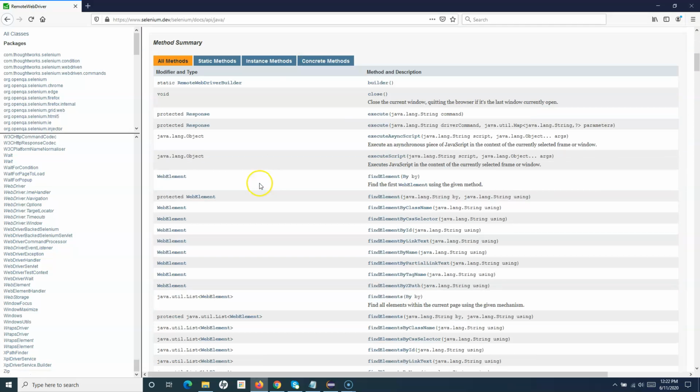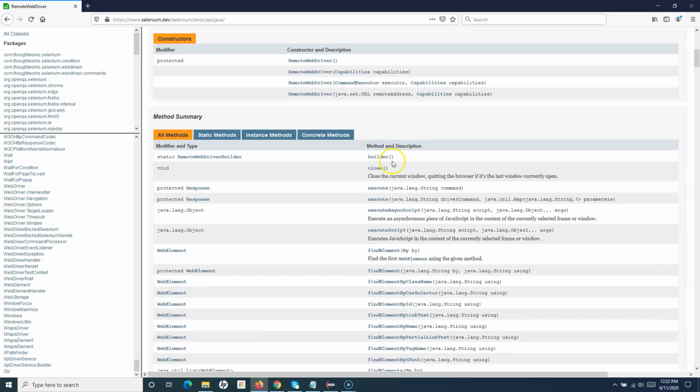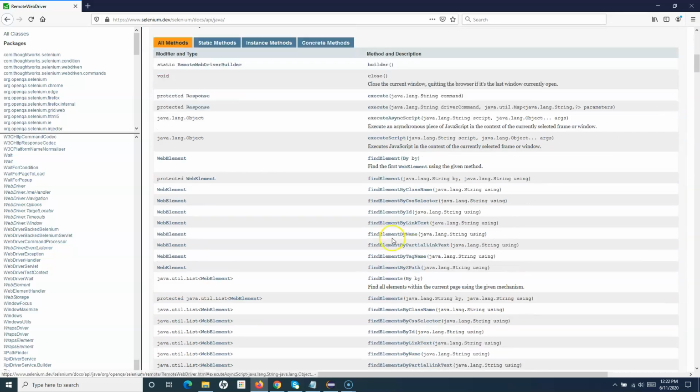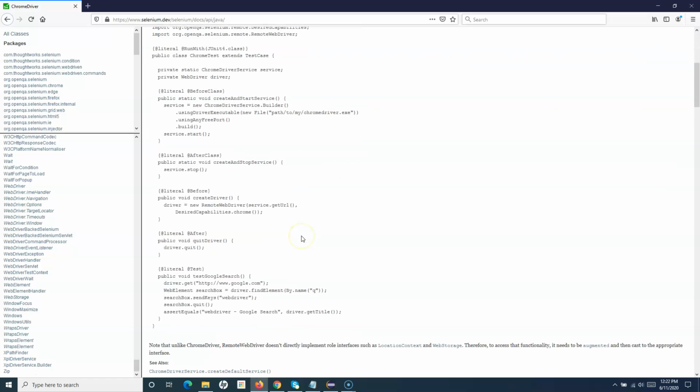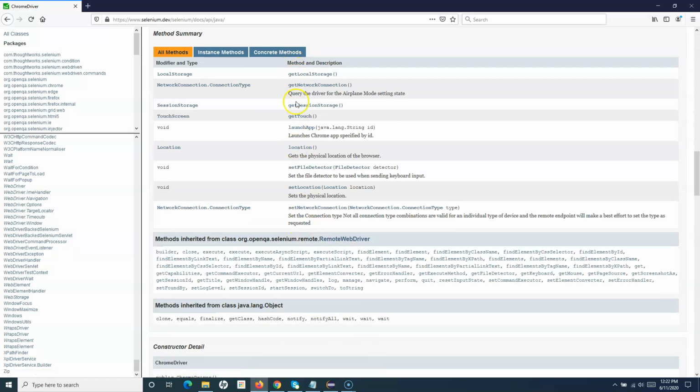So the methods provided in RemoteWebDriver, you'll see all these methods. That is why when you use ChromeDriver you have these methods here, and the other methods like find elements by name or partial link text, elements by tag, etc., are inherited from RemoteWebDriver.